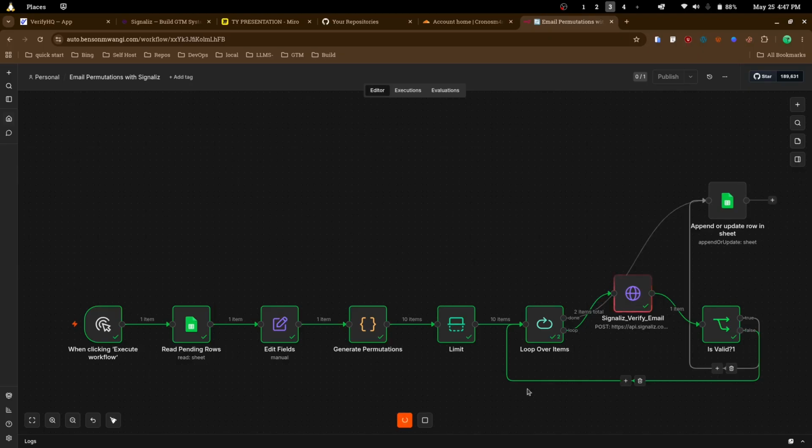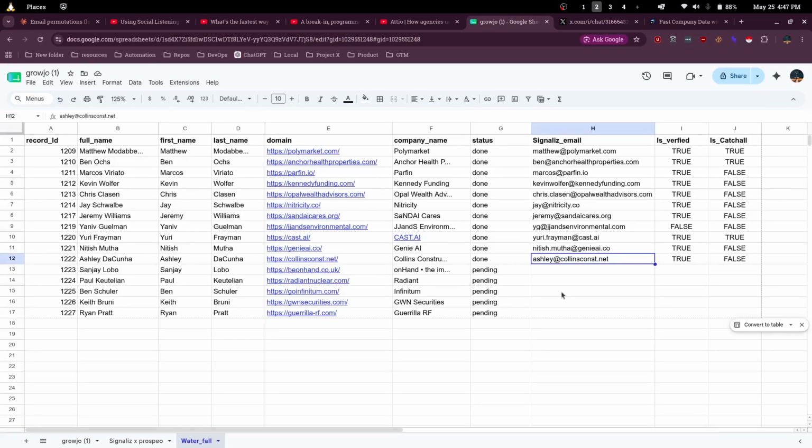If it's false, it loops again. And we got the email. This is actually pretty cool. You can see it's verified true, catch-all false, false, true. This is a very powerful workflow.